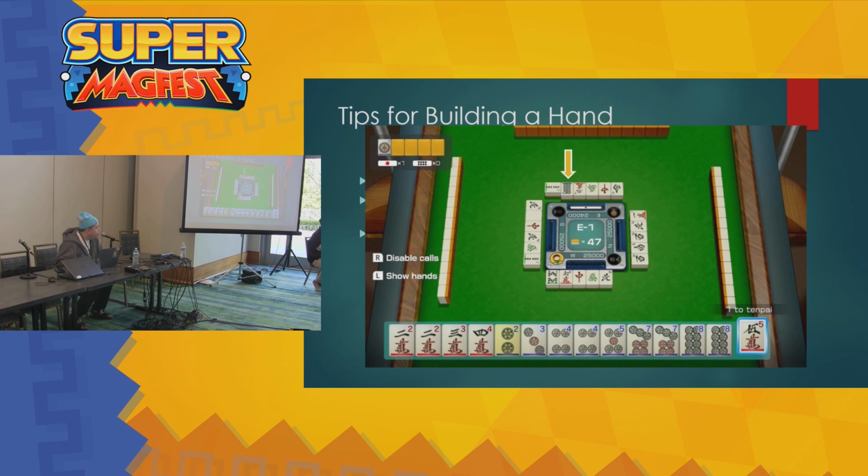You look at your discards in this case, and you'll notice that the player across from me also has an 8 dot discarded. That's out of play. I can't use that, so that would reduce the amount of possibilities for me to win off a triplet of 8s. There are other options in this hand. This hand's got a lot going for it, but just to kind of establish that.